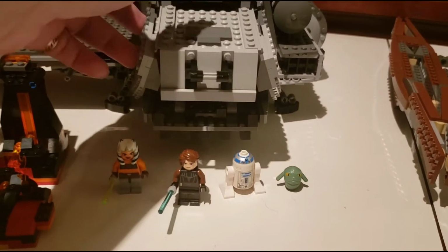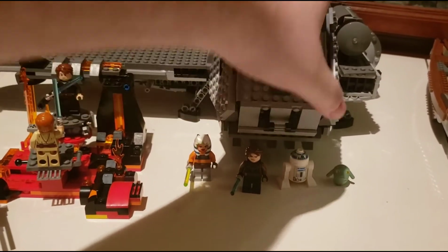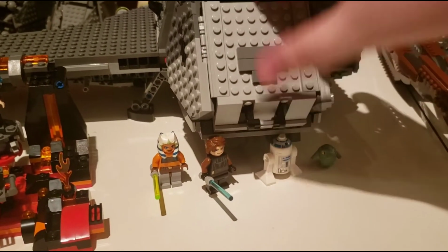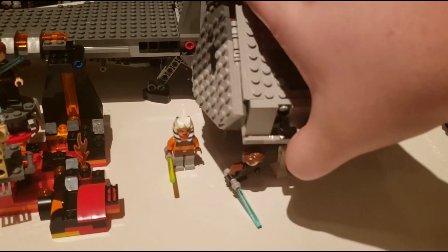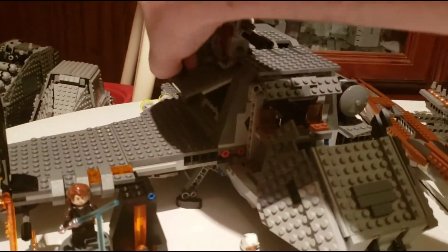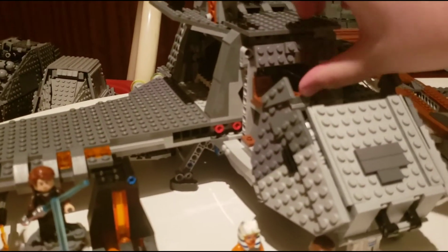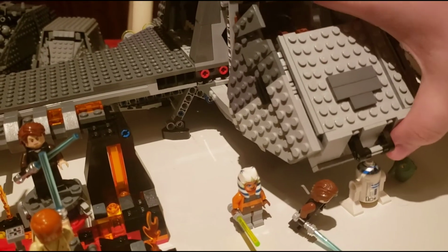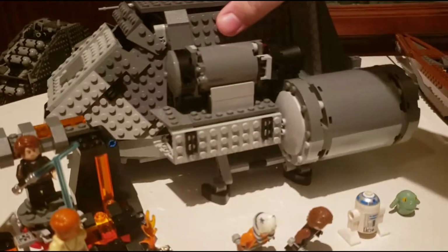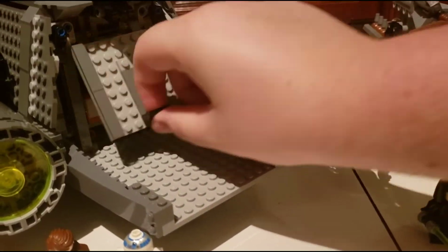The Twilight, though, all of its little compartments and everything are really cool, and the way that the front part comes off by pulling on this little thing, it's not really working very well. But yeah, you set all the figures up in there, and then the side paneling comes off. Oh, it pops up so you can put a figure in there, and the back also has a whole thing to it. I am not kidding when I say that these are some of the coolest sets that I've ever had.